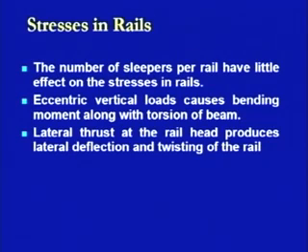Now, when you talk about the lateral thrust, it is most of the time produced at the head of the rail section, because this is the point where the wheel flange interacts with the head of the rail. Because of the lateral movement of that wheel flange, due to axle shifting in the lateral direction, it produces a certain amount of lateral deflection at the rail head, and as the rail foot is fixed at the bottom to the sleeper, there is again a tendency for twisting of the rail to be caused.